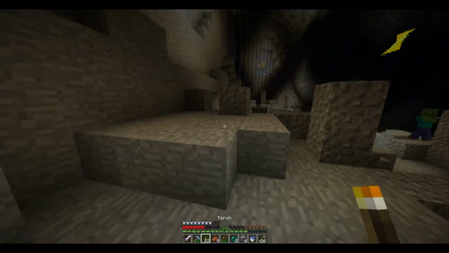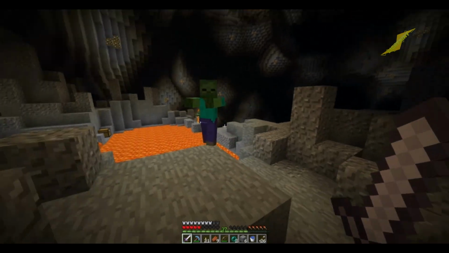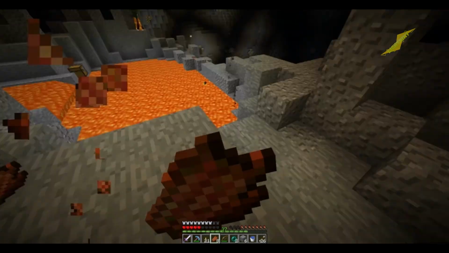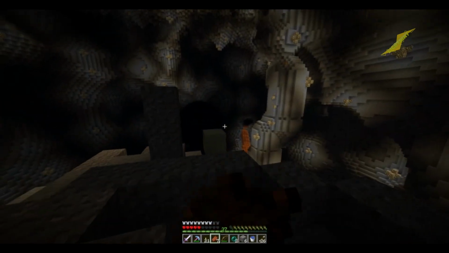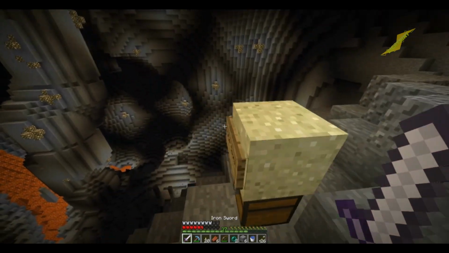No mob, please. Oh, there's a zombie. Oh, there's a lava pool and like lots of chests. Is that a spawner? I think I saw a spawner. And that dude is on fire. Okay, so we found another thing. There's a lot of stuff here. There's another chest on that pillar. Let's see what this is though.